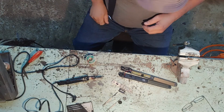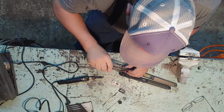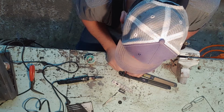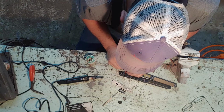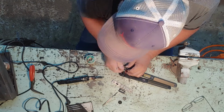Alright, let's take a look at the problem. We're gonna fix the problem here first, and then we're gonna have to solder it back up. But what I'm gonna do is reach it. Well, I ain't gonna reach in there with them. We're gonna reach in there with this little dumpling right here. Just kind of give a little tug together there. Mash it together. Pull this out of here.